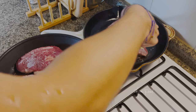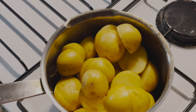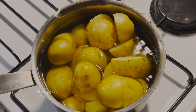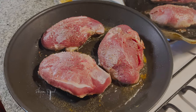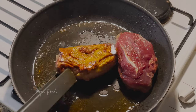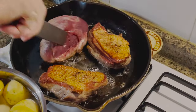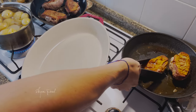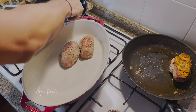Whilst we're cooking the duck, let's also start boiling the potatoes. After 10 minutes, flip the breasts over and sear it on the side for 1 minute. A few moments later. Transfer our duck to a baking dish with the skin side down and make sure you pour in all the fat.